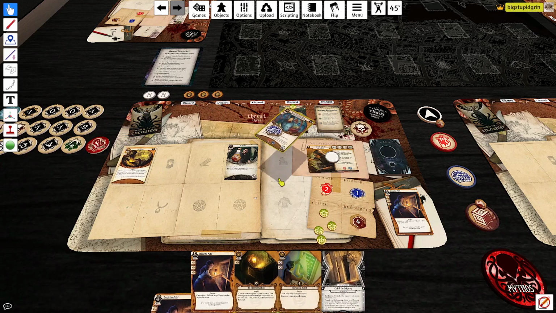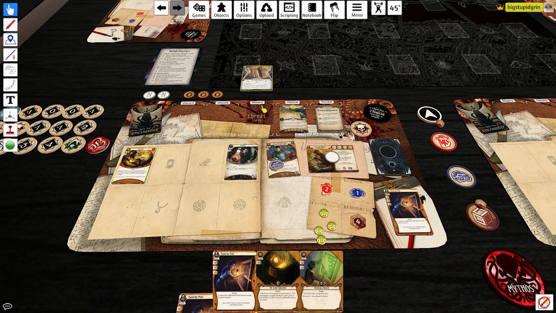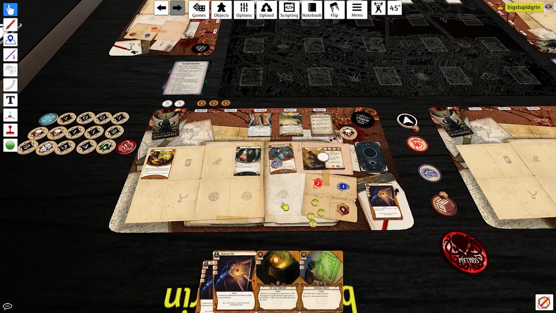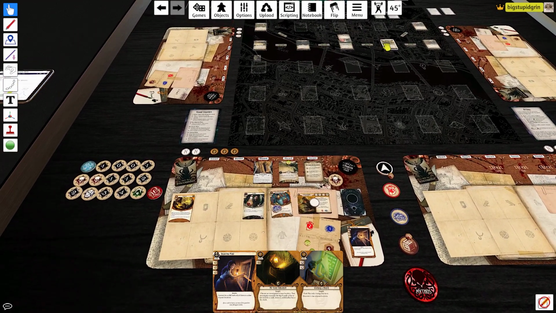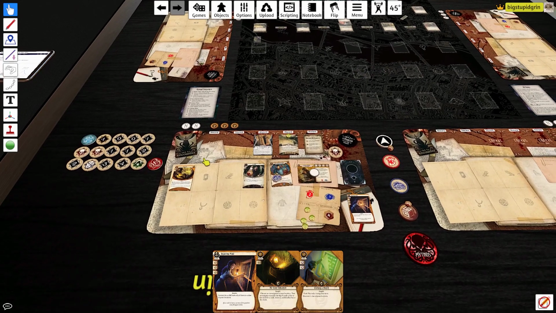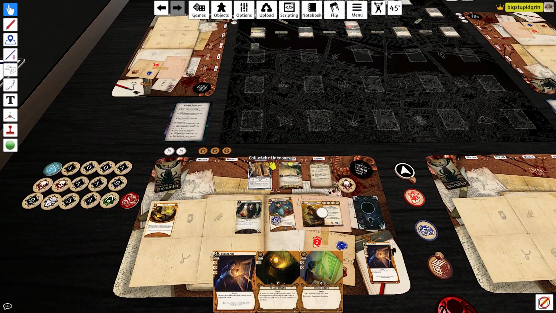Draw a card, take a resource. Ooh, we got our weakness, Call of the Unknown. So we have to put it in our threat area at the beginning of our turn. Choose a location other than your location. When your turn ends, if you did not successfully investigate the chosen location this turn, take 2 horror and shuffle Call of the Unknown back in your deck. That is pretty gosh darn punishing, but we're not going to get to a location where we can take a clue. So I'm going to take 2 horror. Oh well. I think we got a resource amidst all of the talking.